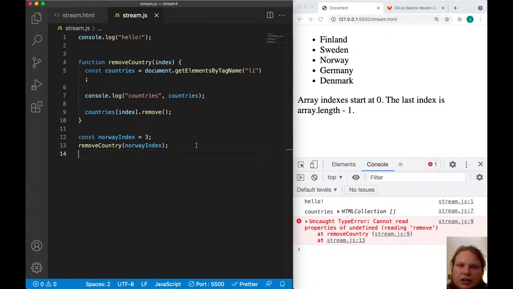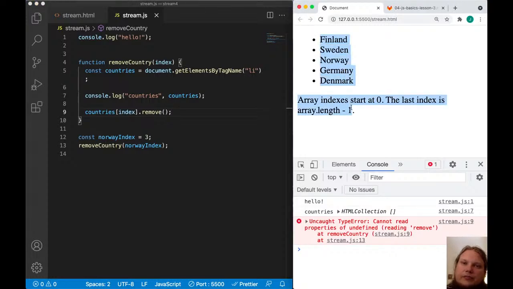I'm still getting an error here. Cannot read properties of undefined, reading remove. Okay, so the index did not help here. So what would help? Well, the thing is that this HTML here has been rendered after I have called my JavaScript and executed my JavaScript.